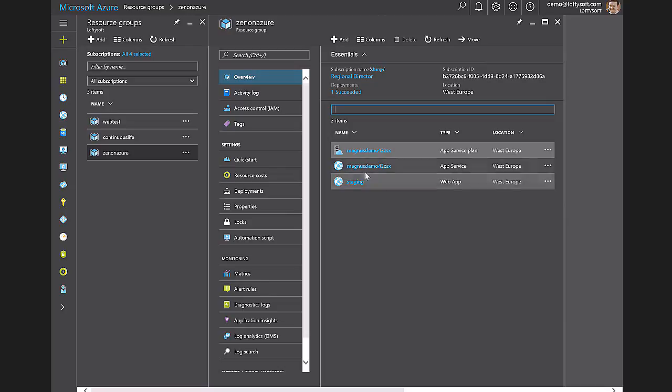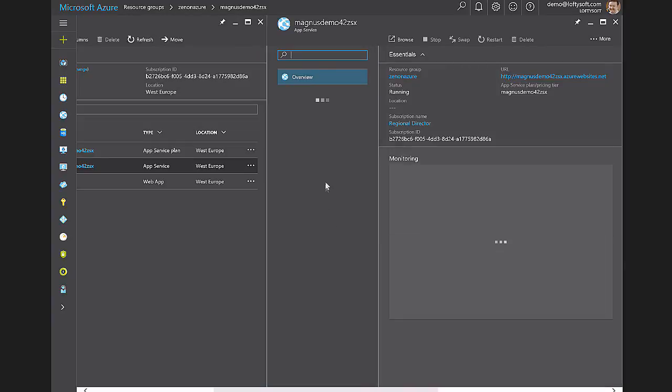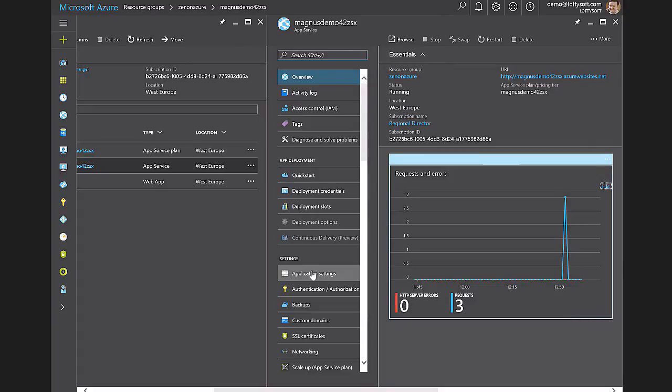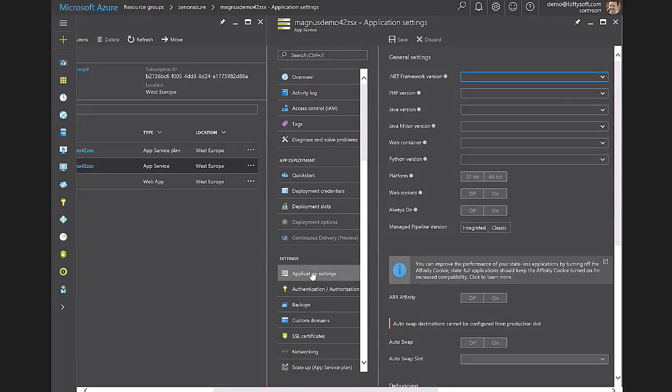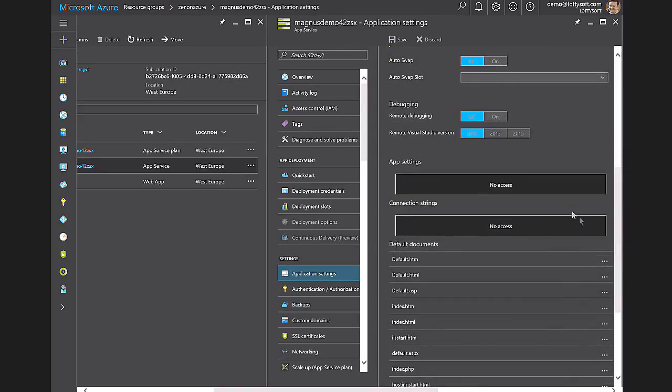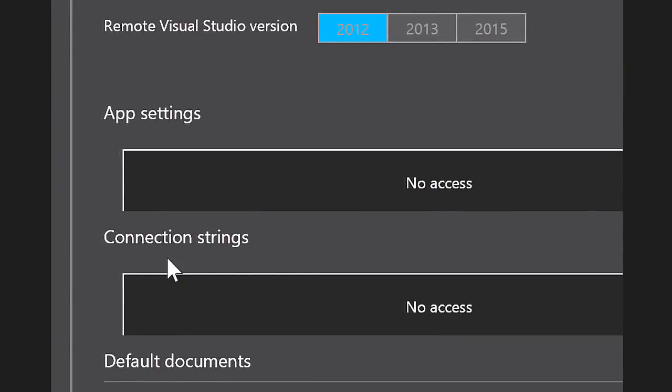Let's drill down into the web application that we're working on here and see what he can see. I want to show you a specific thing here. So by default, the reader of an application can see that the application is there.